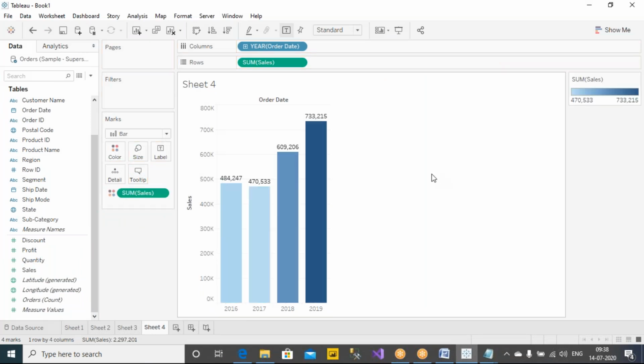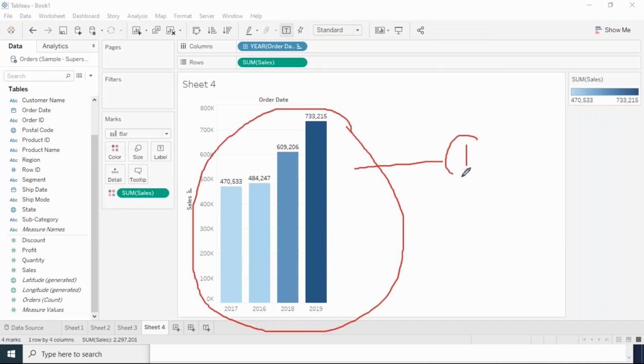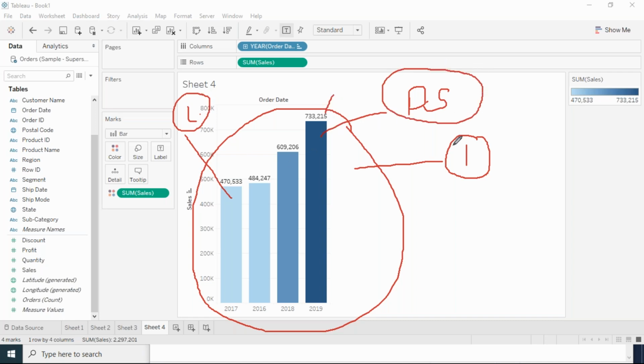What happened? Nothing happened. Can you arrange it in ascending or descending? Yes. If you observe, it is only one color. All these four are only one color, blue. This is of light shade and this is of dark shade. That means wherever you have the least value, that will have the light shade, and the highest value will have the dark shade. So we have only 4 values.